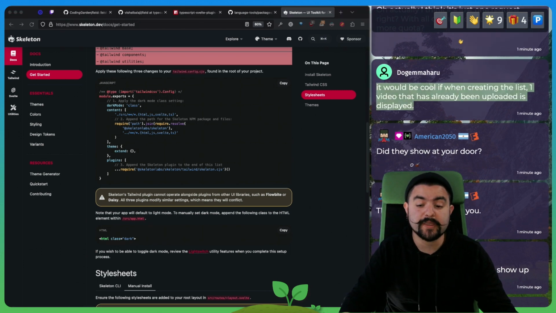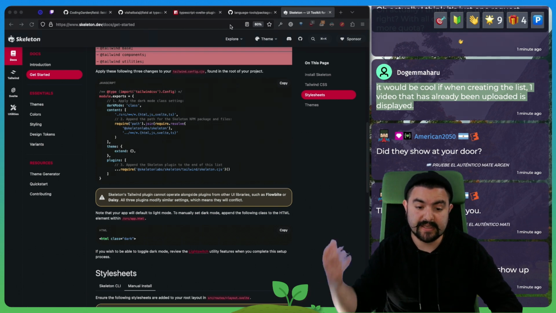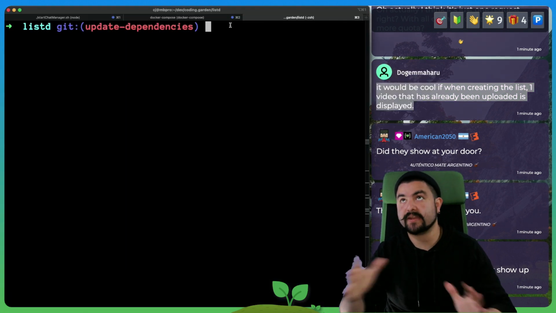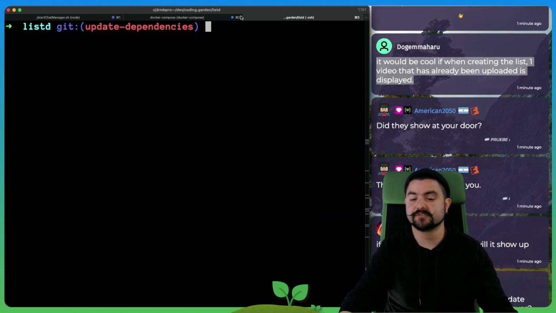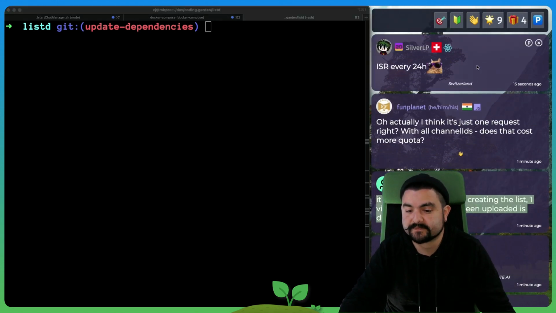Yeah, we could do that. We could actually stream the data as it comes in. So instead of just waiting for everything to come back, after we get the first page of results, we could show it already if we have it.